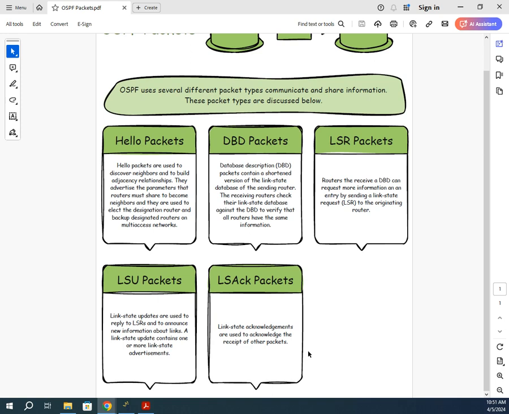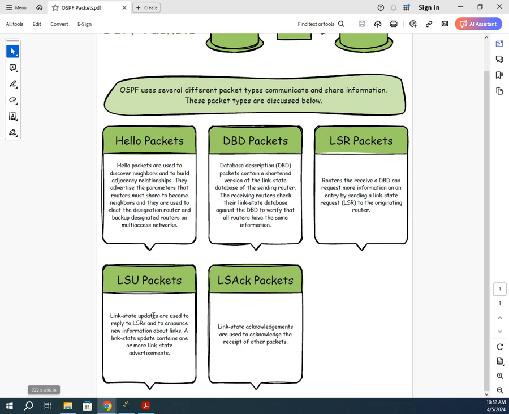So, a hypothetical scenario: router 1 and router 2 are both configured with OSPF. They exchange hello packets and form an adjacency. We're going to skip a couple of things here to fit everything in. Then they'll send DBD packets back and forth, database descriptions saying, this is what I've got. If router 2 has information that router 1 doesn't have, router 1 will send a link state request saying, hey, can you give me more information about that network?